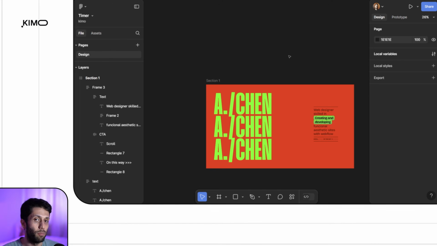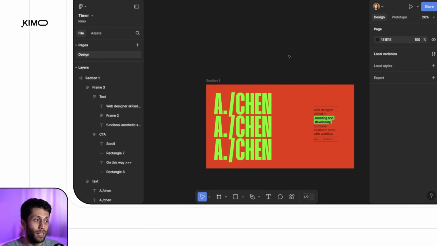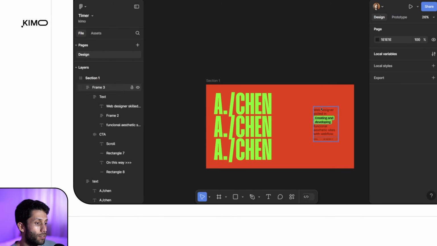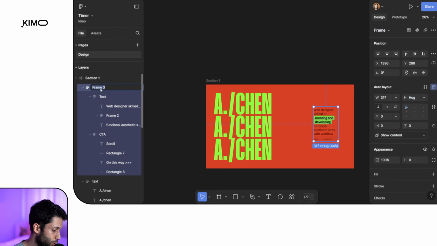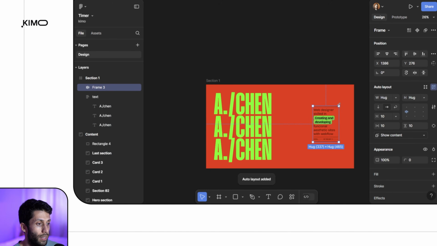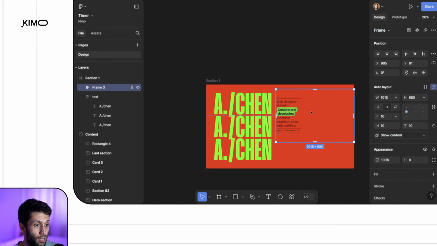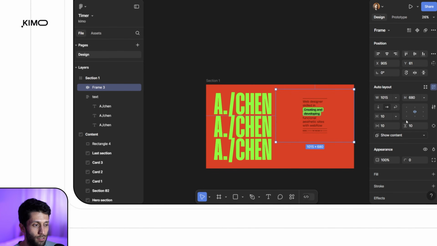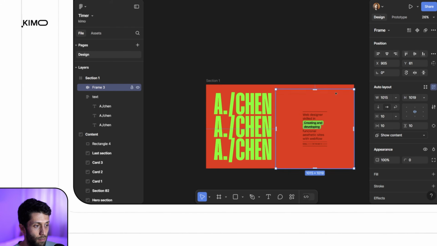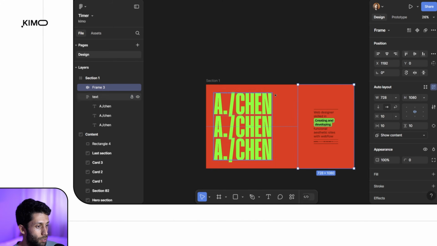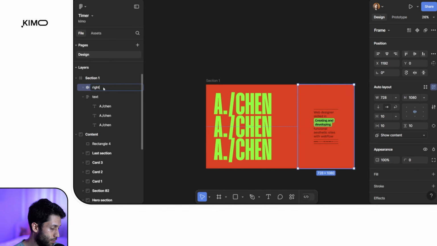to develop. I would like to make some sort of grid, a clear grid with columns and so on. To do that, I'm going to select this layer here. First of all, I'm going to rename it to content, and then I'm going to apply another frame and auto layout on top of that using the key combination Shift A. You can see now we have another parent frame, and we added this layer inside it. I'm going to make sure that we have a center alignment for this layer. And for now, I'm going to randomly resize it a little bit. Let's leave it as it is here. Call it right section.